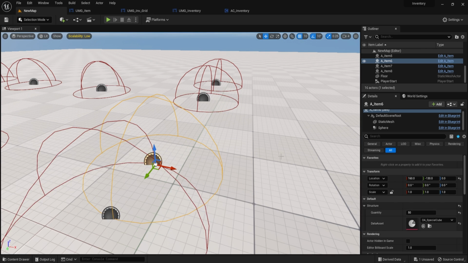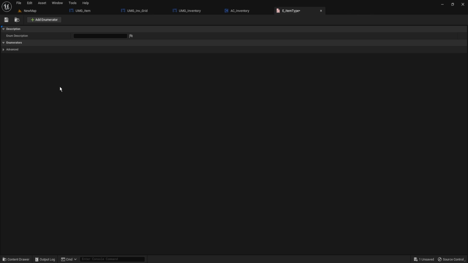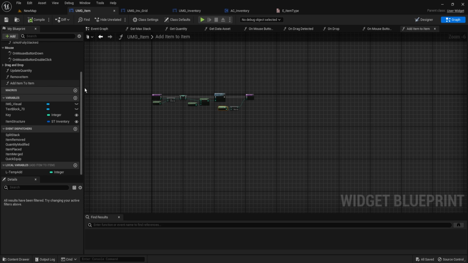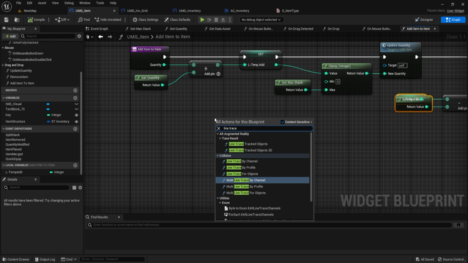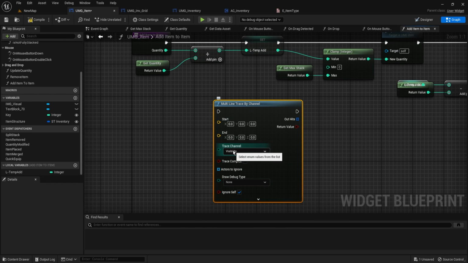And so when we open it up, we get this image. So currently it's empty. A good example of an enumerator that I completely forgot about is a line trace. So if you have a line trace, this here is an enumerator. It's just a way to show information differently than just saying 0, 1, 2, 3, 4, 5 and thinking in your mind that 0 is used for one thing.